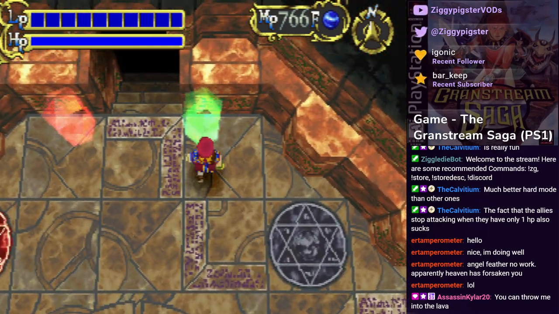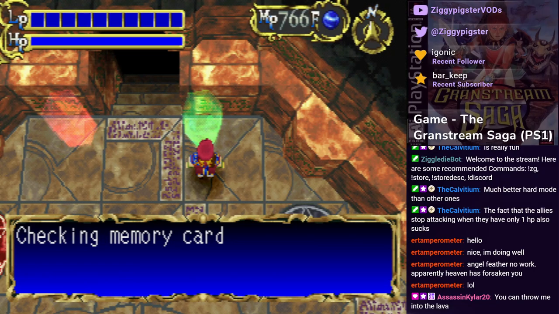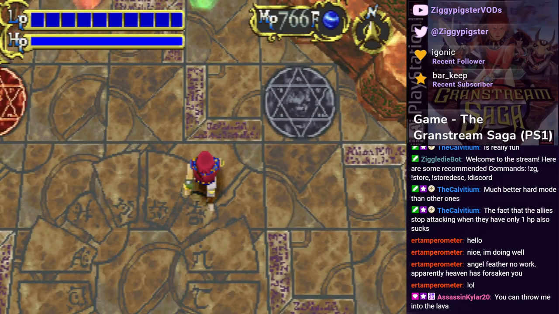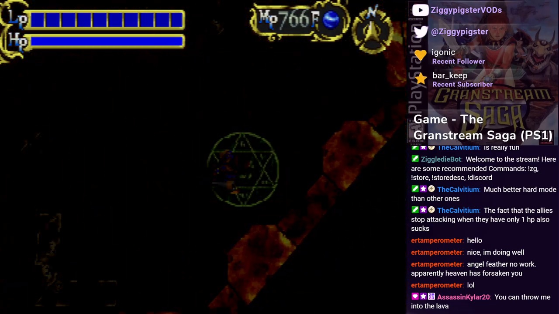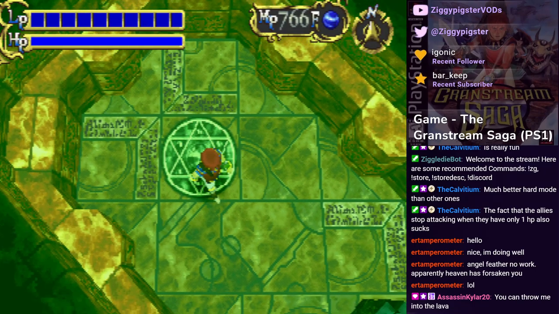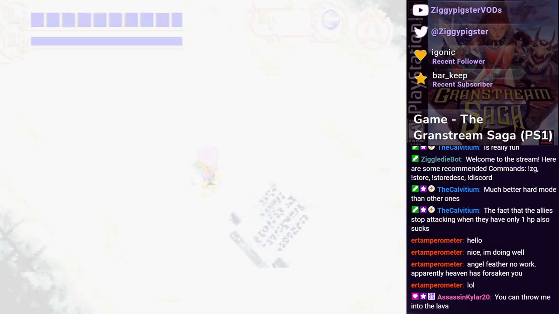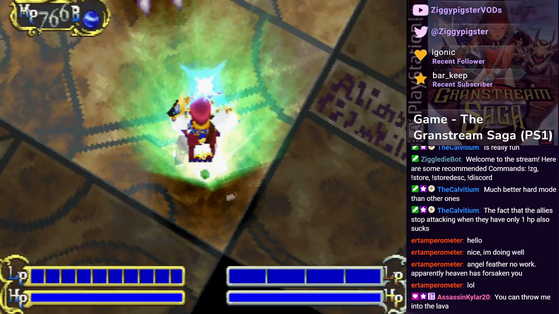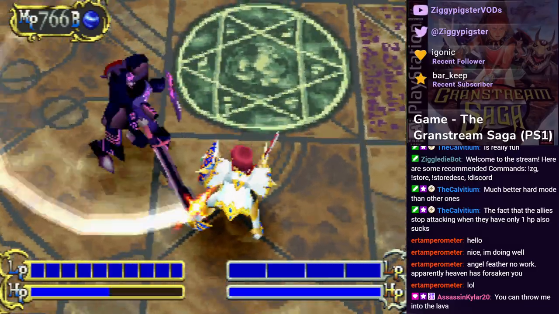I think it was green. We'll do green now. We're almost at 999 MP, so this is really good. So if I need to spam spells for damage, or if I want to get the cards, I could in theory use all this MP to cheese a lot of enemies. 766 MP is a lot of free damage that essentially I could do.